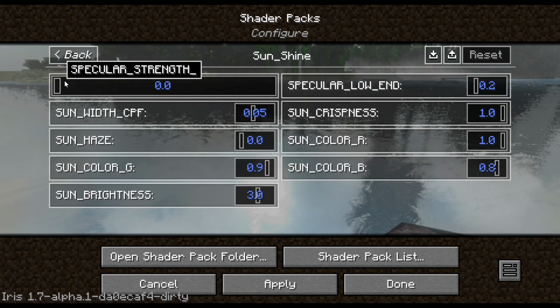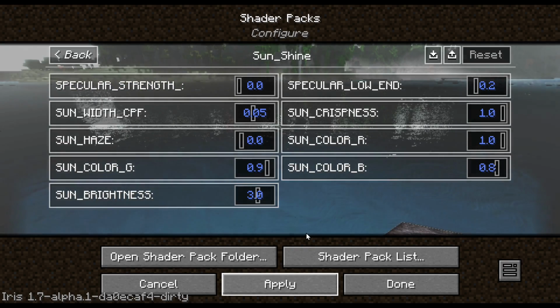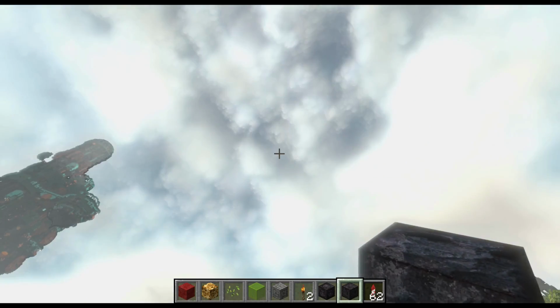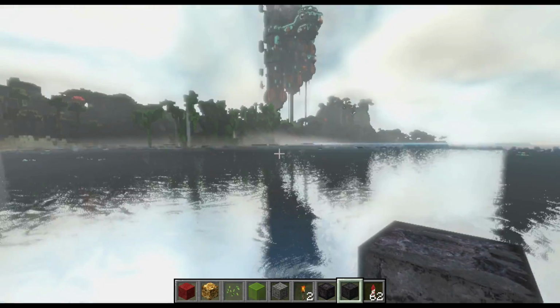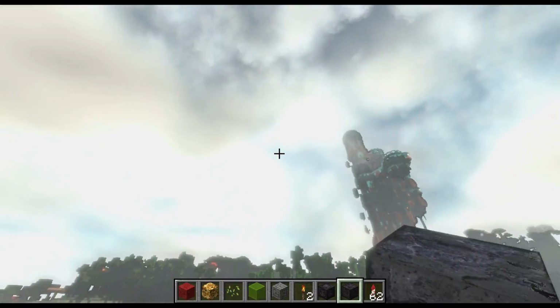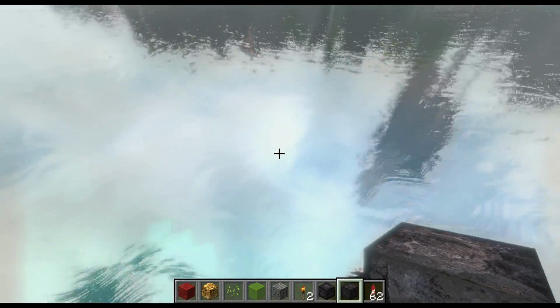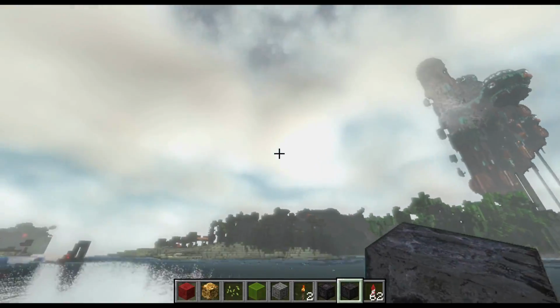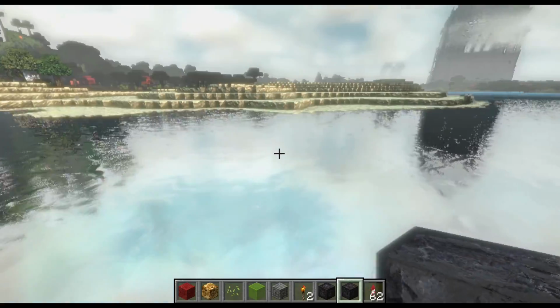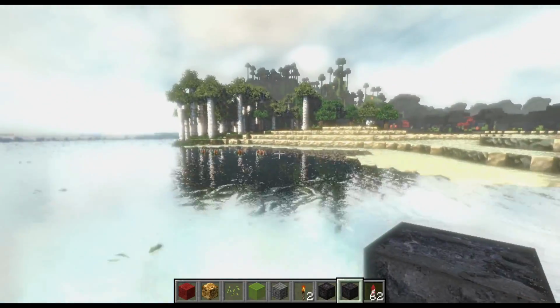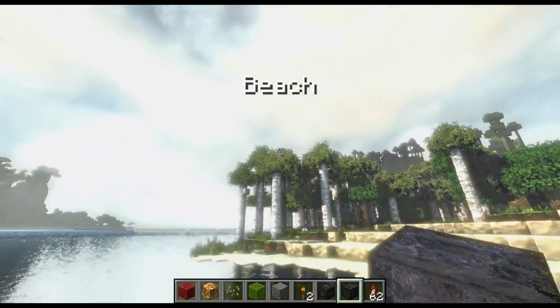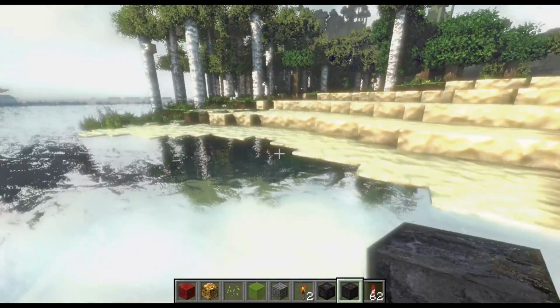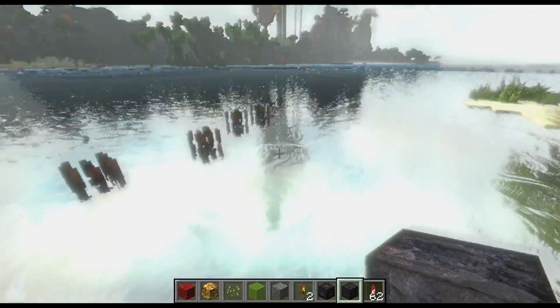I'll do that now. So this will be with calculating absolutely no specular lighting based on the sun. So all the reflections and everything and the lighting is going to be like much better in cloudy conditions like this because you won't get those sharp reflections. Every reflection is actually like based on just the environment lighting. So when I get into a village, you'll see that a lot of that looks really good.